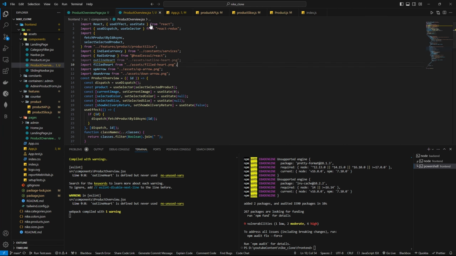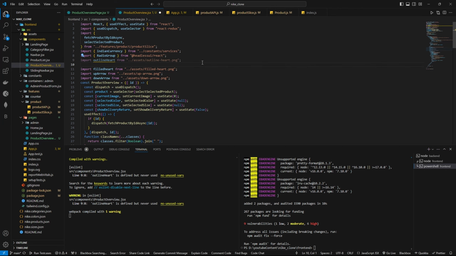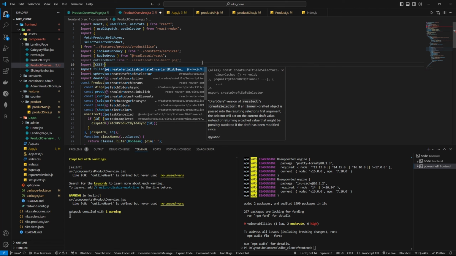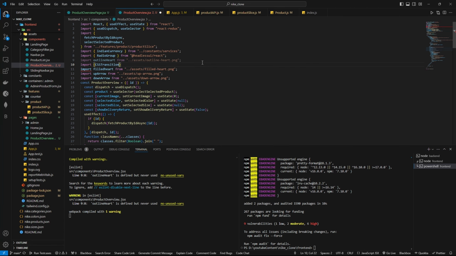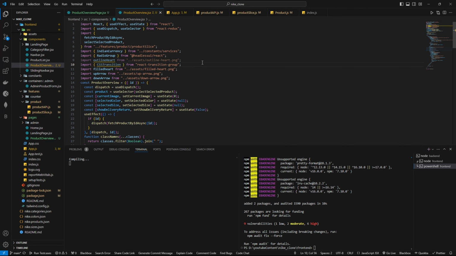So here we need to import it, CSSTransition, or import CSSTransition from react-transition-group.